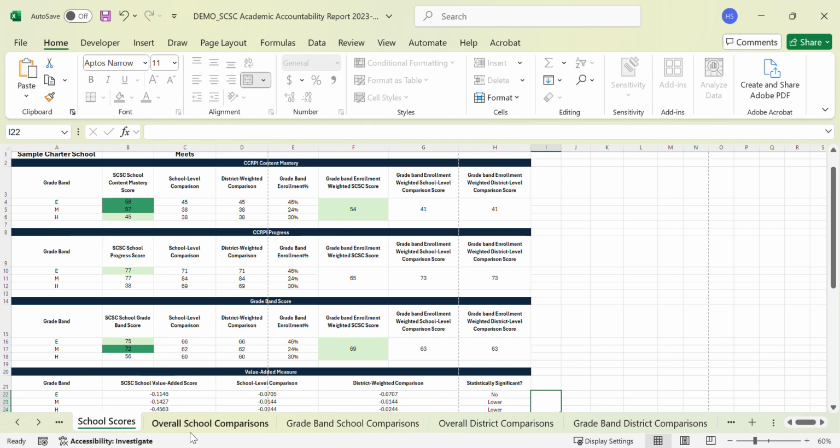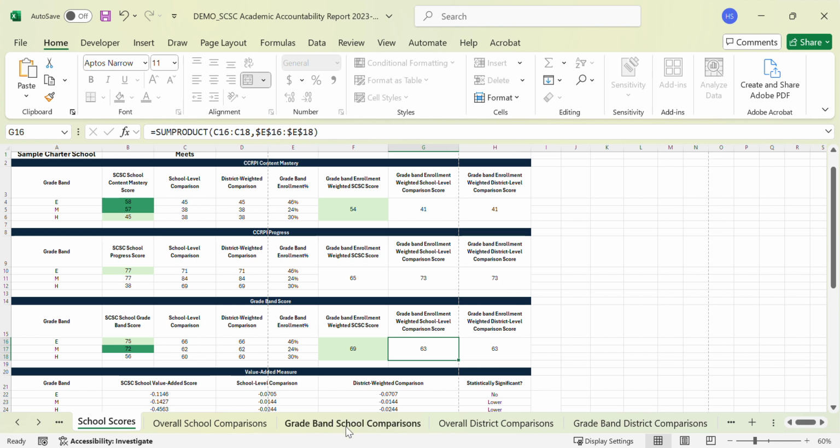So the overall school comparison tab and the grade band school comparison tab show you how both of the school comparison scores are calculated. Overall school comparison will result in this score, and this score, basically column G, because that's your overall enrollment weighted school comparison.